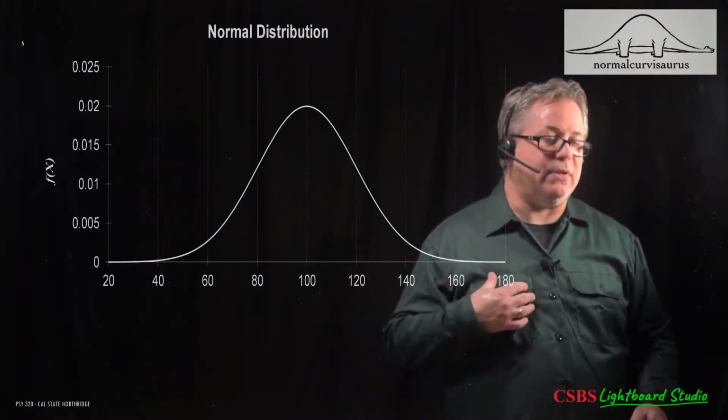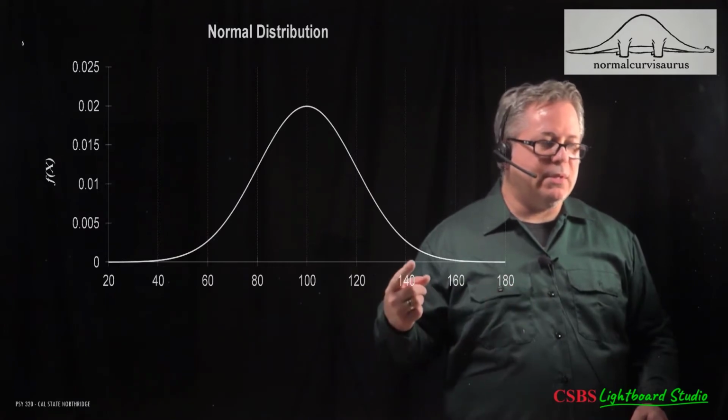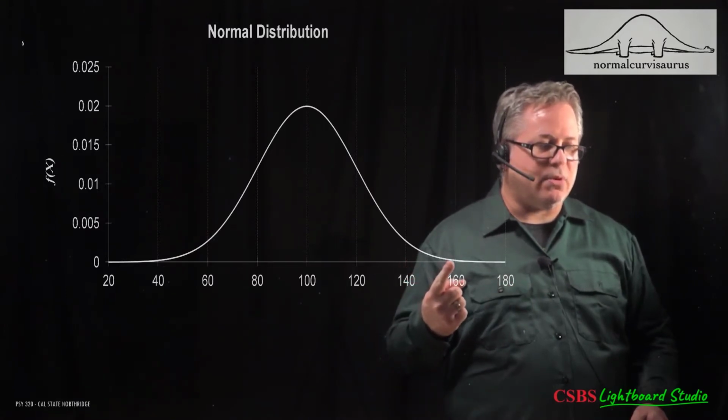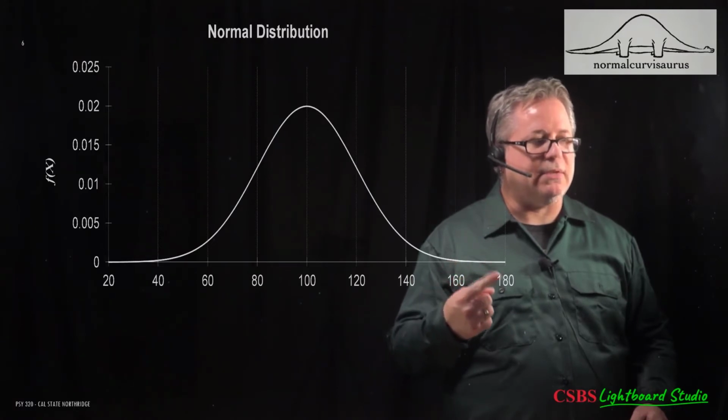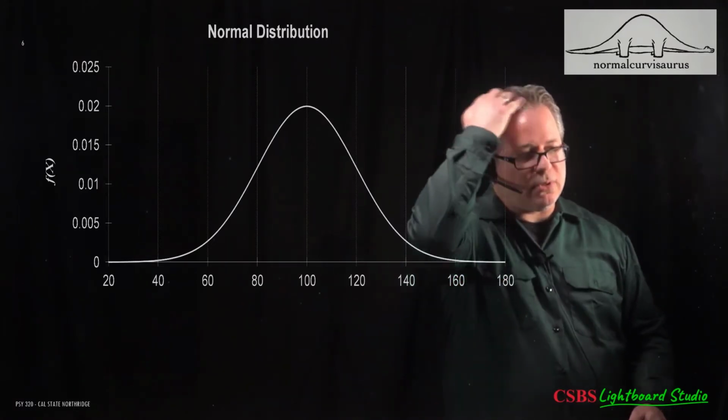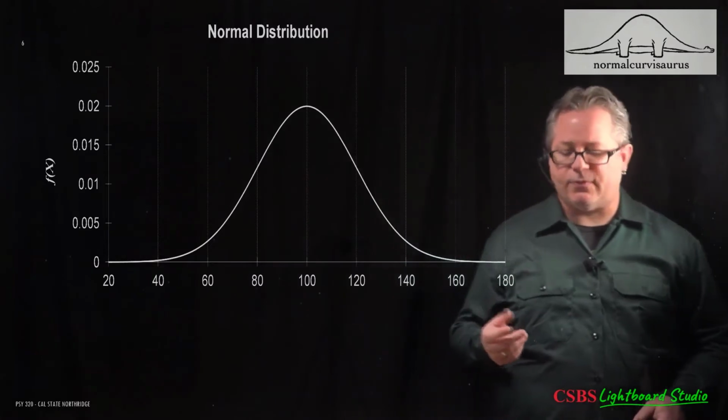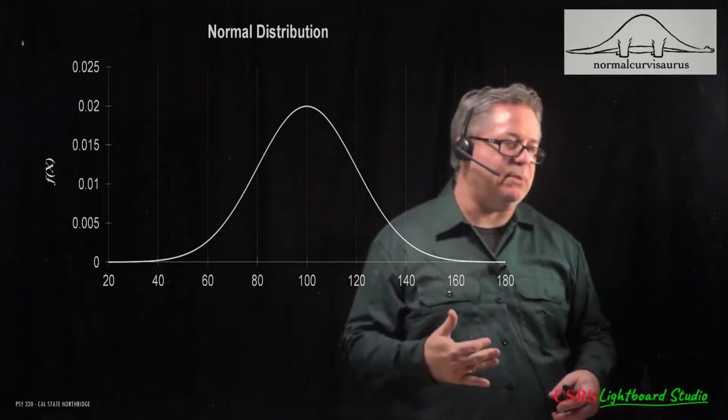I have this drawn out to 4 standard deviations. Most of the time you're only going to see them to 2 or 3 because the density gets so small at around 3, and especially at 4, that even though it's not technically 0, it's getting closer and closer to 0 all the time. It's almost functionally 0, even though it may not actually be 0.